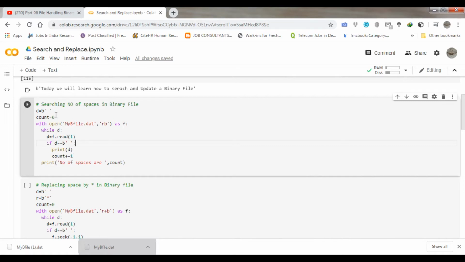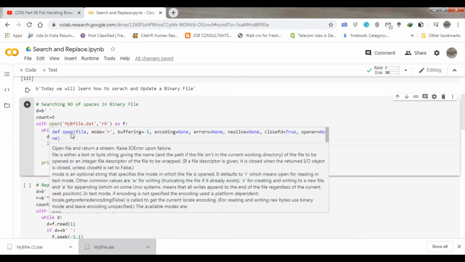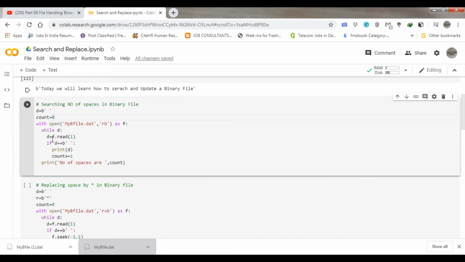You can see count by default is 0, and I have increased it by 1. After that this loop terminates when d will be nothing, the end of file. If d contains the end of file, this loop will terminate, and then control passes to the print function, which will print how many spaces there are.